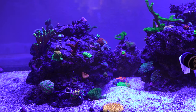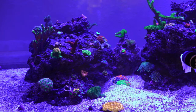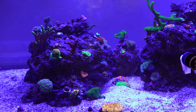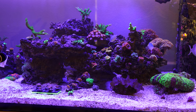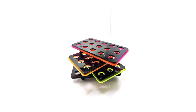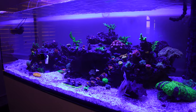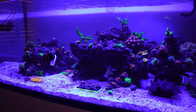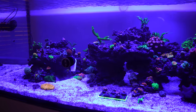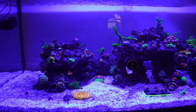For example, the torches on the bottom — I didn't want to put them in a really high-flow spot, but they're not getting as much light because they're kind of under a cave. So I think I'm going to move those to a rock closer to the hammer corals, but obviously not touching them or right next to them. I also picked up a floor frag rack from P&W Customs. It has a really bright green acrylic and it lets you put corals right on the floor of the aquarium without worrying about conchs or sand-sifting stars knocking over the frags. You can also put them on a frag rack low and slowly acclimate them to the light.